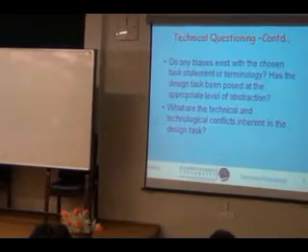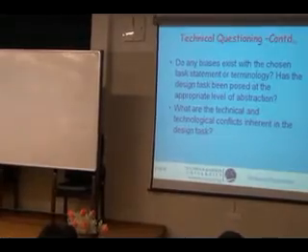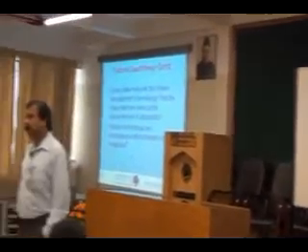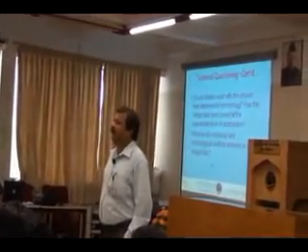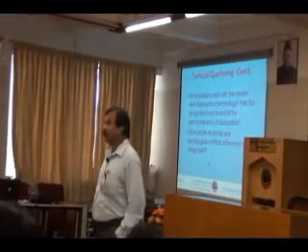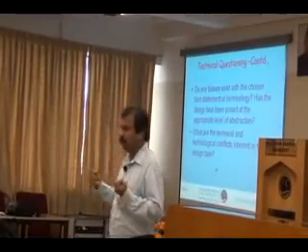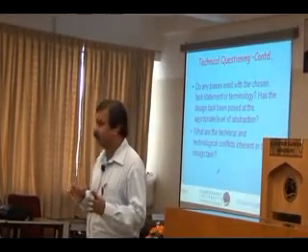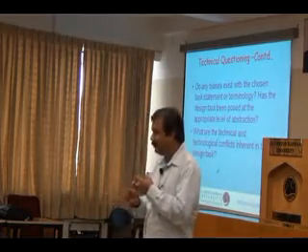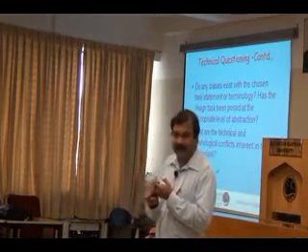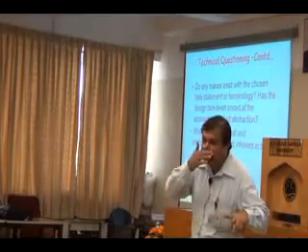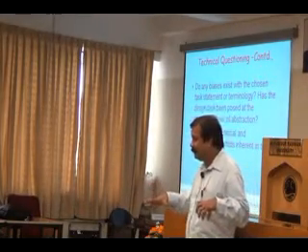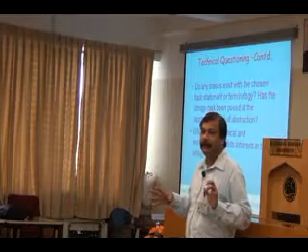Now, there are always technical and technological conflicts inherent in any design task. See, many times designing something good is defined as conflict management. There are opposing pulls. I want my cell phone to be cheaper, at the same time I want it to have maximum features. These are two opposing things, and I want both achieved. So it is a question of how much cheaper and how many features. That is the trade-off that I have to make.